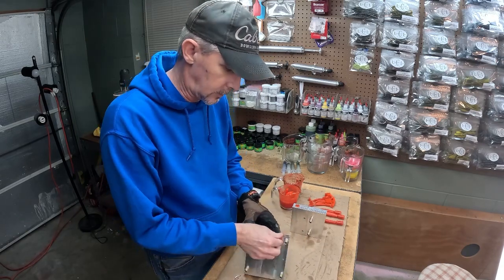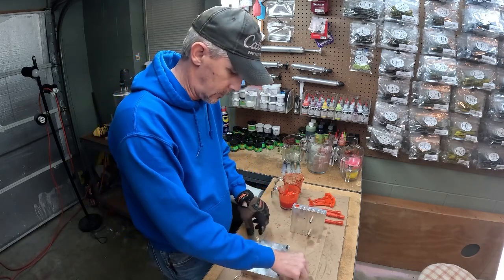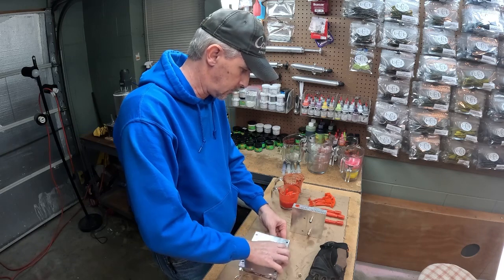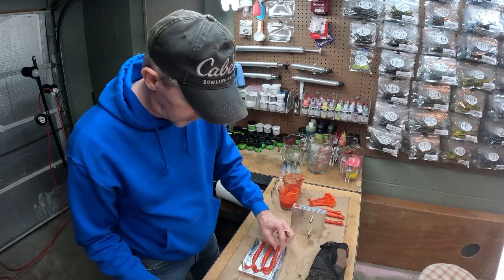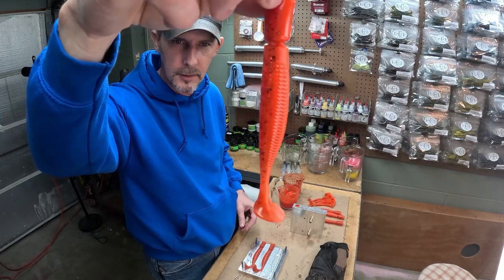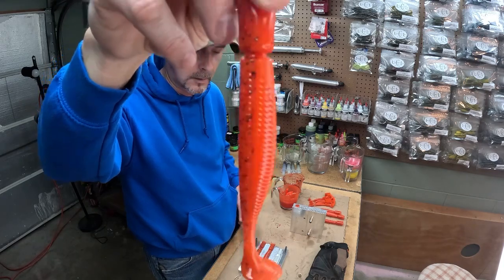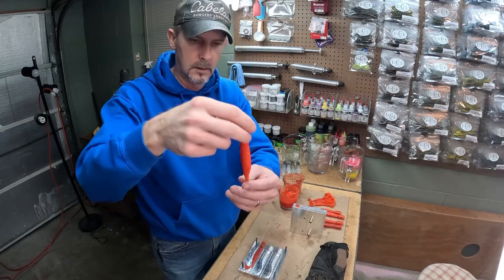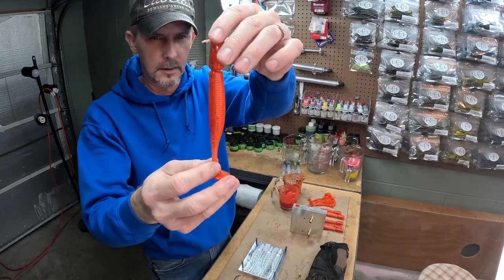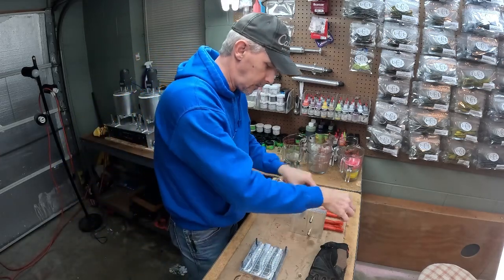All right, guys, let's take a look and see what we got. I actually added a little bit more black flake to this run. See how it looks. Black flake will help separate the lamina a little more, as you can tell. Got just a little more transparency. Just gives it a little more, where you can tell a little bit more about the back being more transparent. I don't know how well that's going to show up on camera, but it's actually pretty transparent in person.